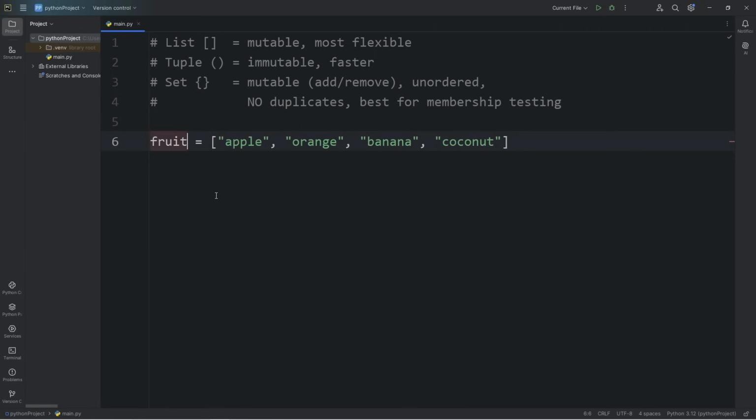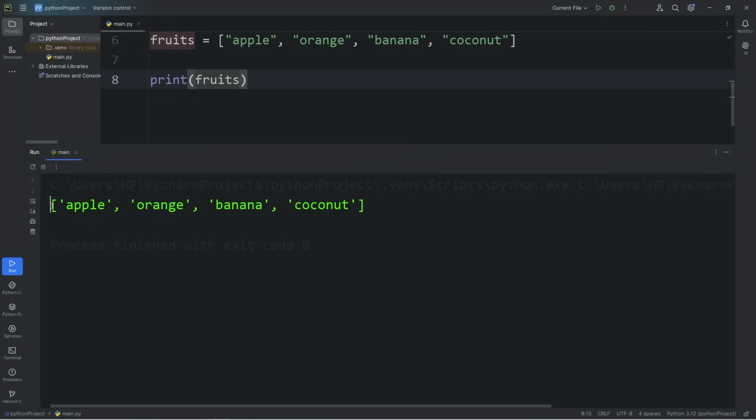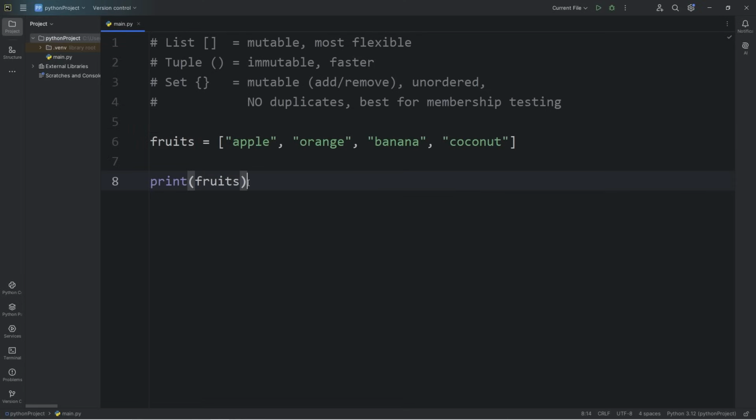Let's rename fruit as fruits, so people reading this may recognize that this contains more than one fruit. If I was to print my list of fruits, here's what's returned to us. We print out the entire list, including the set of straight brackets at the beginning and the end. To get one of the elements within this list, you'll use the index operator, which is a set of straight brackets. For the first element, that's going to have an index of 0.